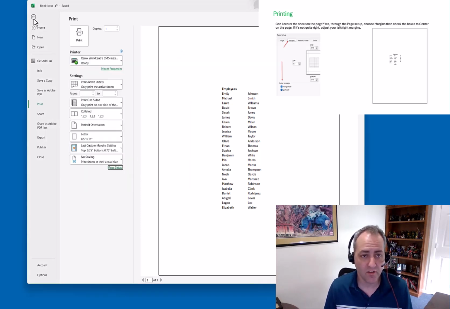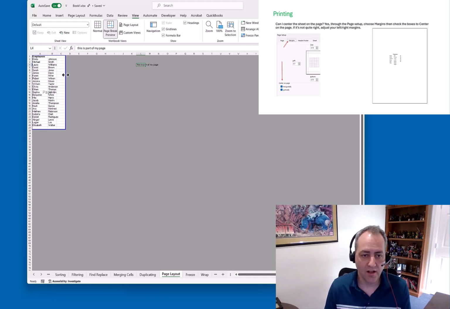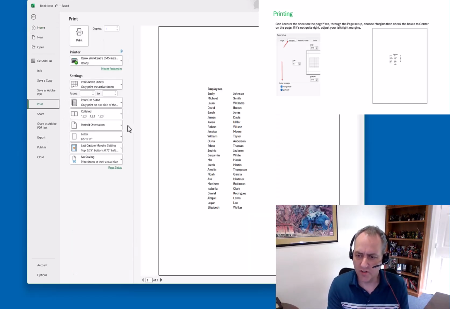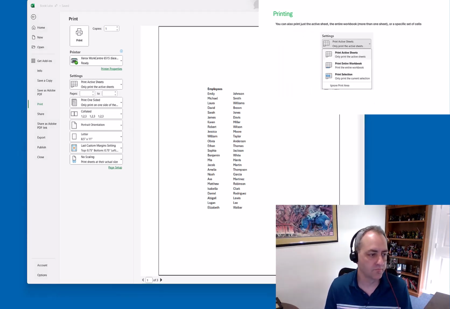And of course, don't forget that if you've got your page layout, so if this is really wide like this, and we go to File, Print, it's going to shift it back over a little bit. So you're going to have to mess around with that. Obviously, anything that's kind of more rectangular in nature will center on that page a lot better than this.